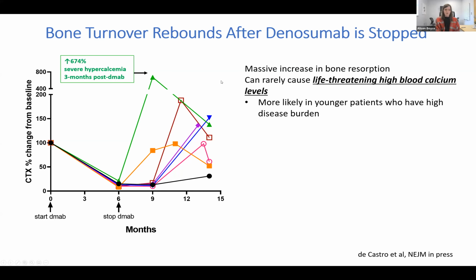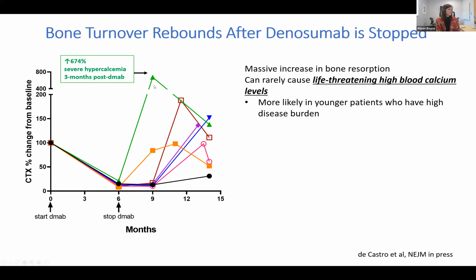So the most obvious impact of that is that you lose all the benefit for the drug when you're not taking it. But what can also happen, particularly if you have very active FD, is that bone turnover can be associated with high blood calcium levels. So all that new bone that's turning over, it's so active that it's actually dumping pieces of the bone, which includes calcium, into the blood. And that is what we saw in our study.